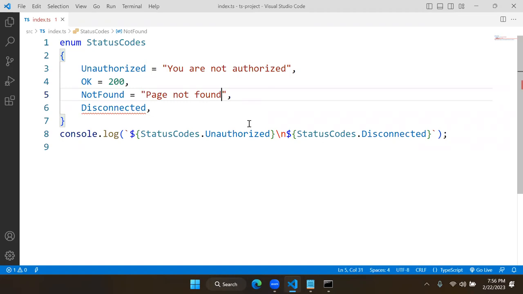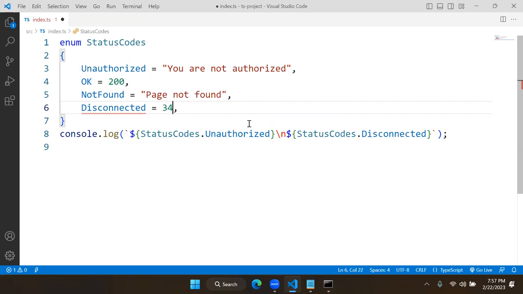It is not implemented because a string cannot implement the next value. Number can implement the next value, string cannot. Then you have to initialize a value or you have to put a string. Auto implementation works only for numbers.